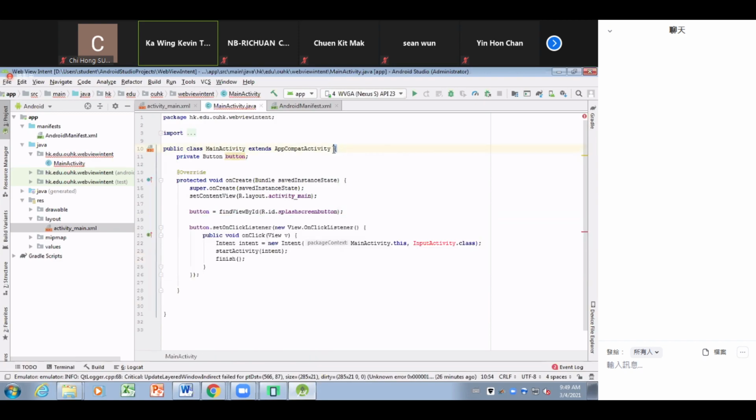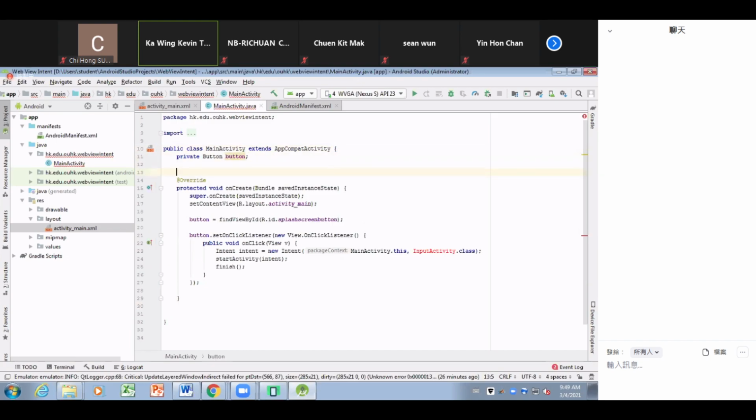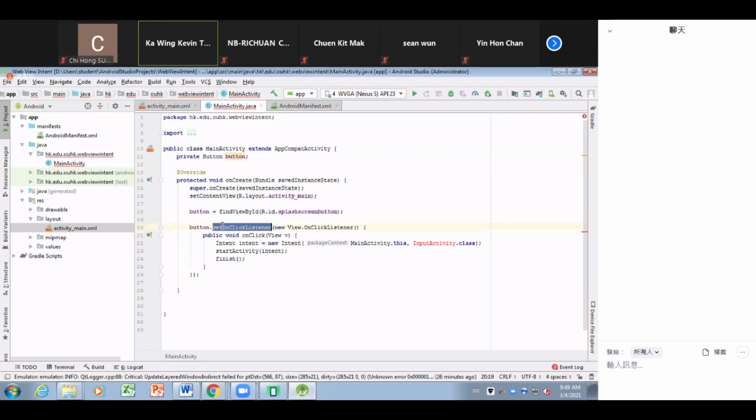Okay, you can still use the one that I demonstrated during the tutorial section. That means you can still implement the corresponding listener in the main activity program and implement the onClick function here, and also set the on-click listener by using the this object reference.